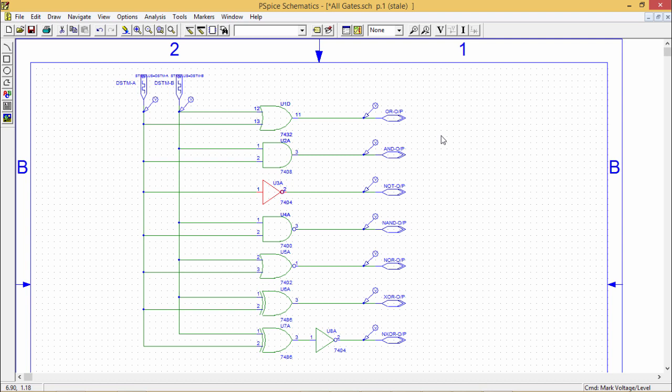I think you are getting this logic, how this circuit can be drawn and how the respective simulation can be done and how to change parameters and all. We have shown that in detail to you.